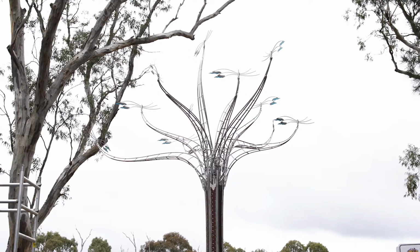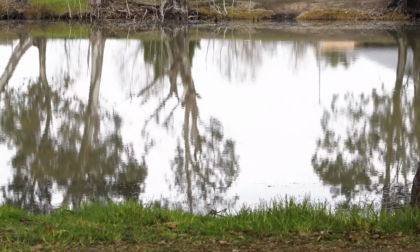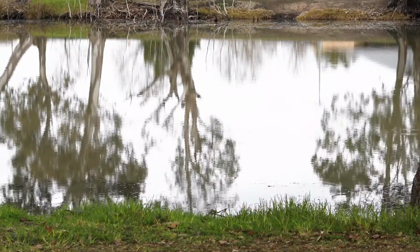Well, this sculpture, I suppose at face value, is a tree. But it was really born of its location next to a river, and I grew up next to a river and have a lifelong love of rivers. And I've also, in recent years, really had a fascination with trees and how they're such pivotal parts of ecosystems, and each tree might support thousands of little individual other parts of life and in their own way speak to all the other trees nearby.